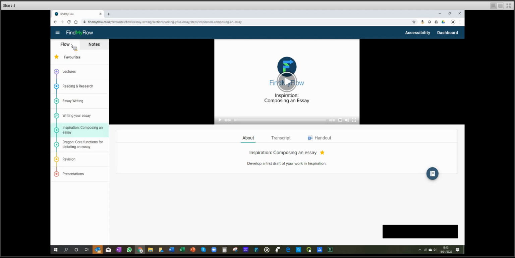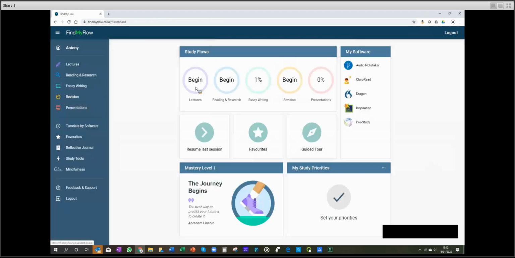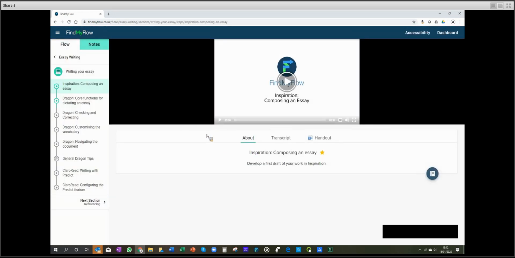So there is always that continuity, that ease of returning, because repetition obviously helps with the learning process. Resume last session. So if you've been working on something at college, you've come back home, you've logged back in, everything's based on the internet rather than on your computer. You could be doing this on your college computer and then come back and work on your home computer or on your laptop instead of your desktop, and you can resume the last session. So again, it takes us back to where we were on the previous learning strategy that we were looking at.